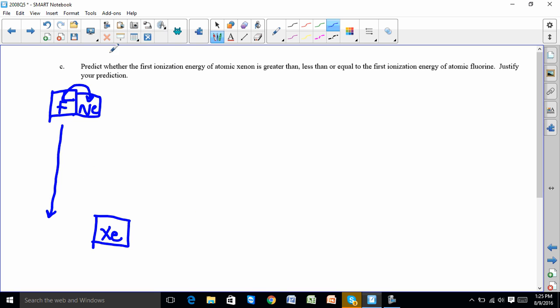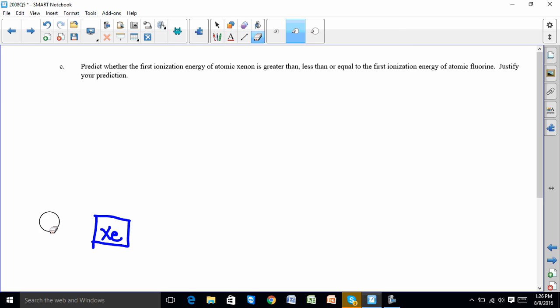So what we're going to say is, I would go with the shells and shielding electron argument. Let me say why that is again. These are both in row 2, and so this is atomic number 9, this is atomic number 10, this has slightly greater Zeff. Going down, though, this is row 2, this is row 5. That's 5 whole shells. And the other thing is the up-down trend is stronger than the left-right trend. And so here's my template. I'm not answering this yet, but when I do this, here is my template.